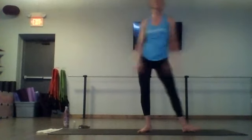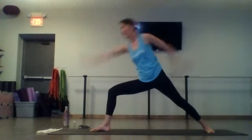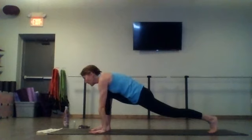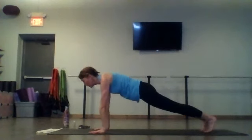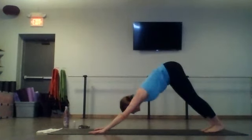Let's hold here for three. And two. And one. Nice and slow. You can start with your hands down, frame your front foot, sit on your left. Put your right foot back to meet your left. Move for chaturanga. Hold your plank. Yoga push ups. You're tall. Come in. Down and up.